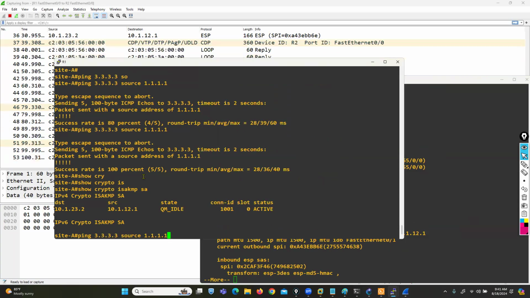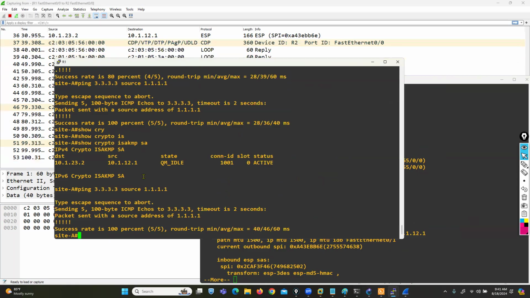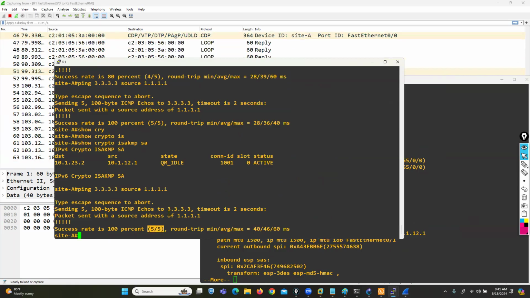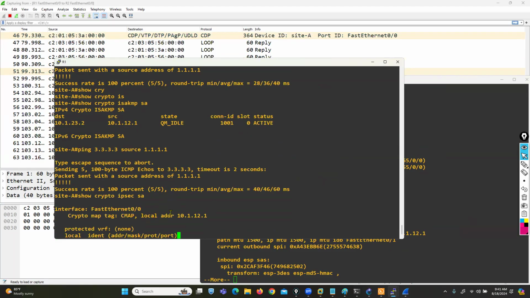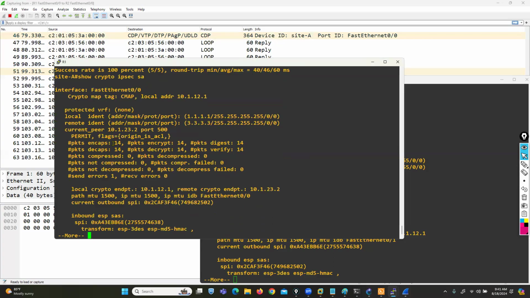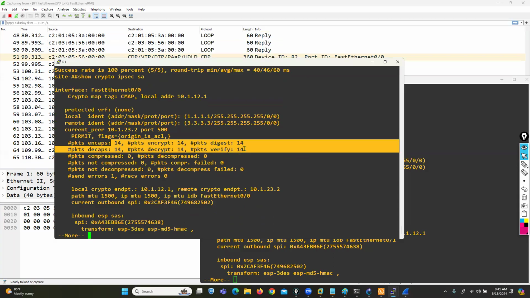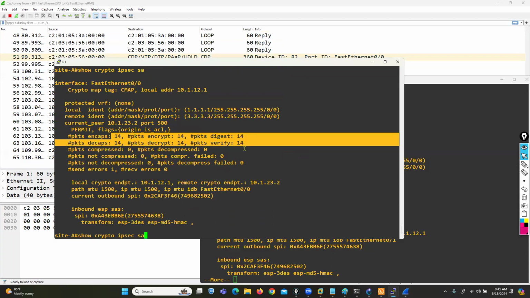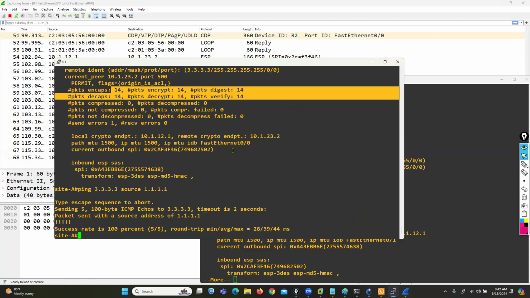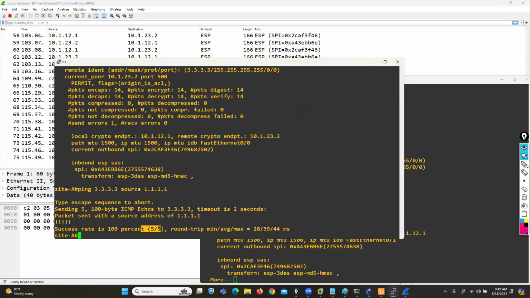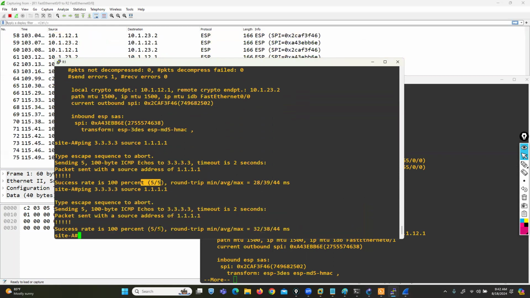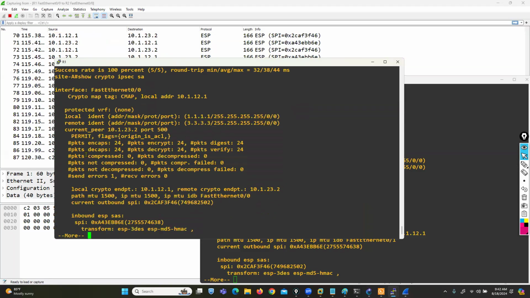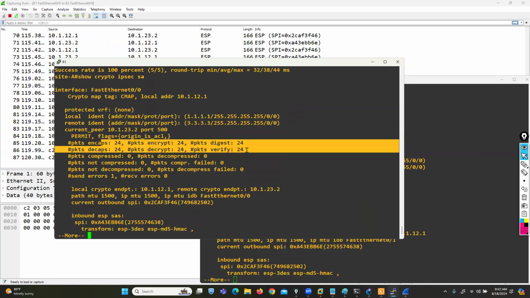Okay, let's initiate more traffic. So 9 and 5, everyone, 14, right? If you go and check your IPsec, 9 and 5 is 14 packets. If you initiate 5 more packets, 14 and 5 is 19. 5 more, 24. So if you go and check, 24 packets. Clear this verification, Neeraj, Sarath?